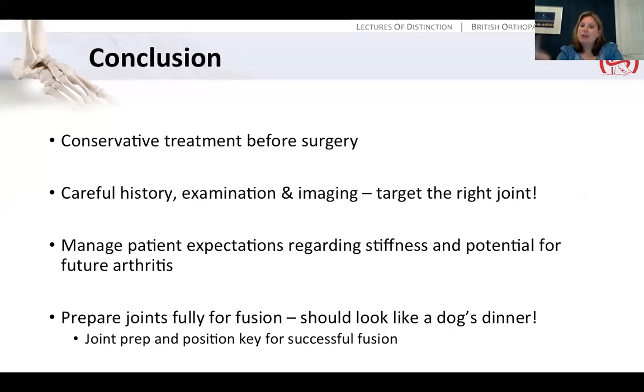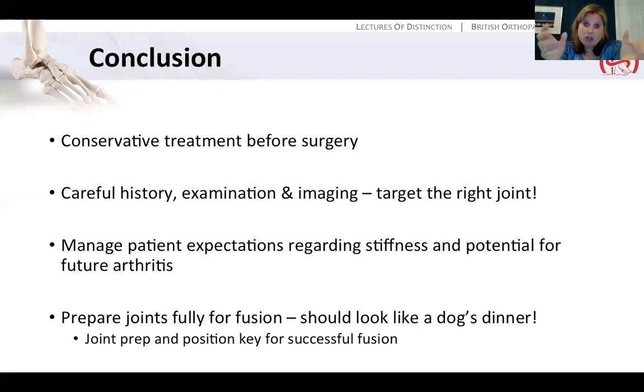So in conclusion, that was a lot of information. Basically, if you remember nothing about this, anything to do with midfoot or hindfoot arthritis, you always want to do your conservative treatment before you do surgery, and only do surgery as a last resort if the patients are significantly disabled, because they're always going to be at risk for non-union. It's really important to take a very careful history about what joints are painful, very clearly document your examination, and combine all of that information with your imaging so that you target the right joints for your injection and eventually your fusions. It's so important that patients understand that these operations are a big deal.